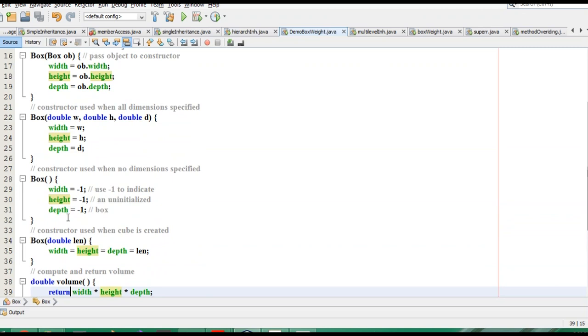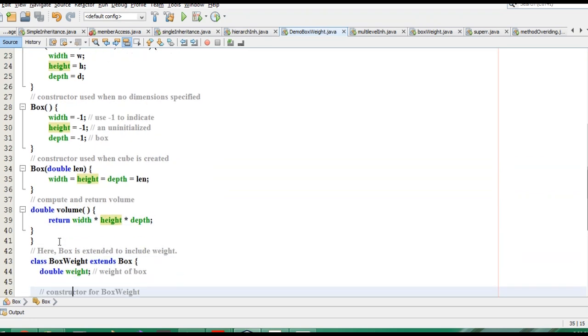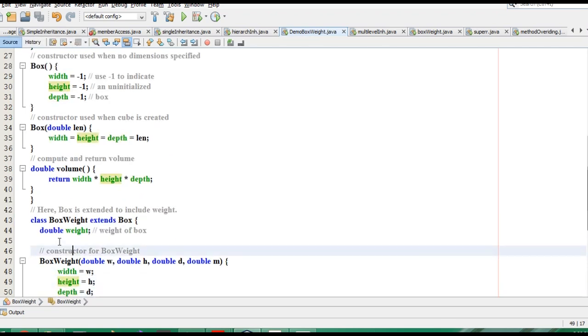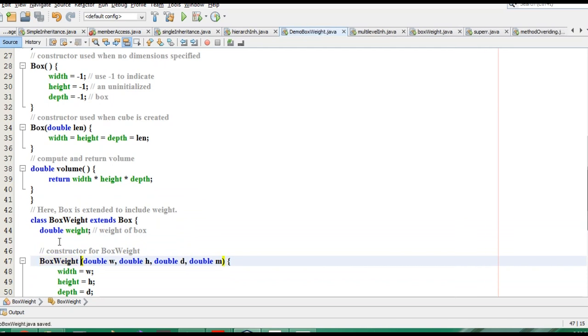Now here, if you create an object without any parameter, then this constructor will be executed. So we have another constructor, that is box. If you pass one double variable, then this constructor will be called. Now getting to volume. Volume is going to multiply your width, height and depth, and it's going to return the volume. Now let's look at what box weight is doing. So we have double weight, so one weight parameter. Box weight. So what is this box weight? Box weight is a constructor, my dear friends.